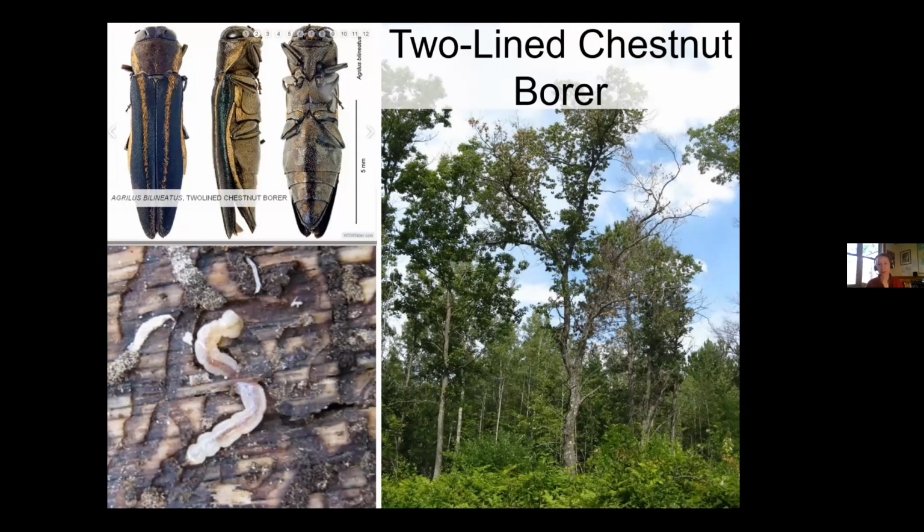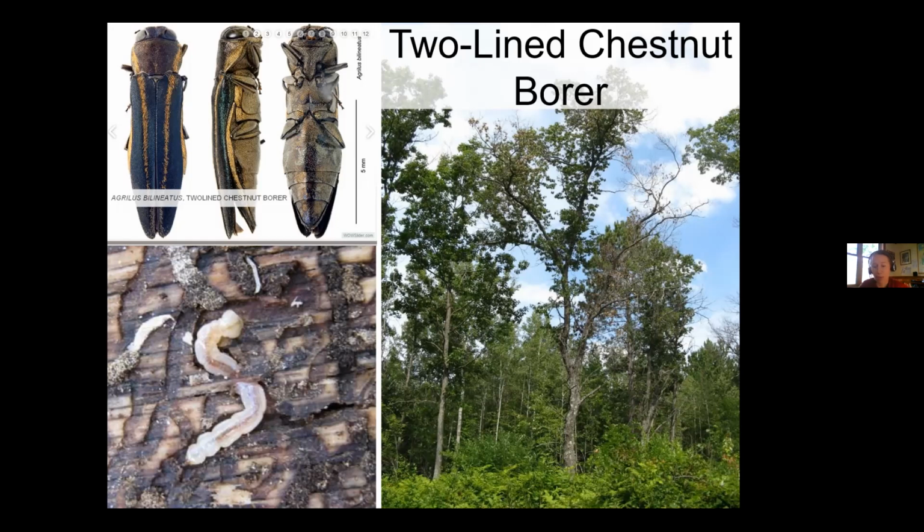And after hearing about emerald ash borer and oak wilt, I hope you're excited if your oaks are declining and it's only the two-line chestnut borer. It's rather a beautiful insect, though destructive. And you probably could make a little bit of a mistake comparing it to oak wilt. The difference will be that these trees are not going to die within a matter of weeks. Infestation by two-line chestnut borer takes 2 or 3 years of heavy infestation to actually kill the tree.